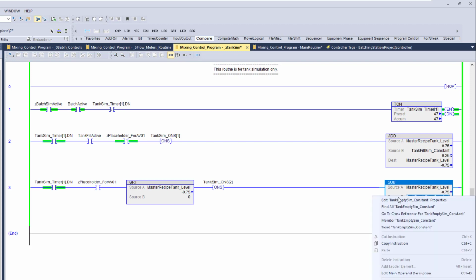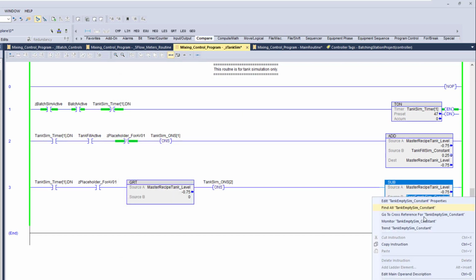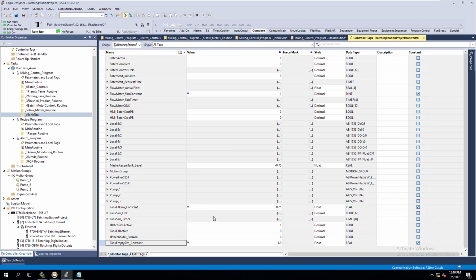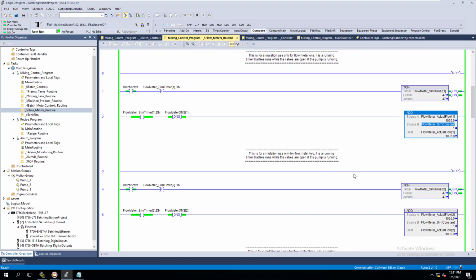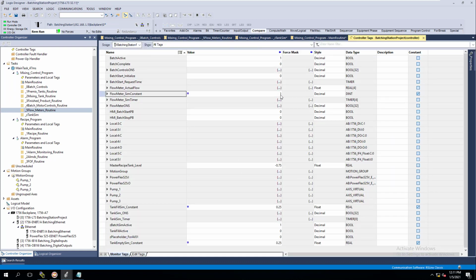So let's come in here and edit this. Actually, let's not do that. I don't want to teach you that practice. I want to teach you going through the actual monitoring. Let's make this 1/4 as well, and then we'll come in here to our flow meter simulate, and we need to have it as 1/4 as well. So I have to go back into each one of these and change this to the flow, because I want everything to be matched up perfectly.